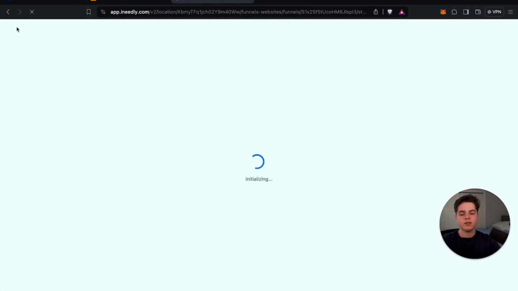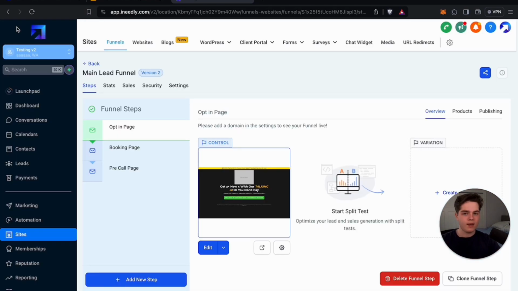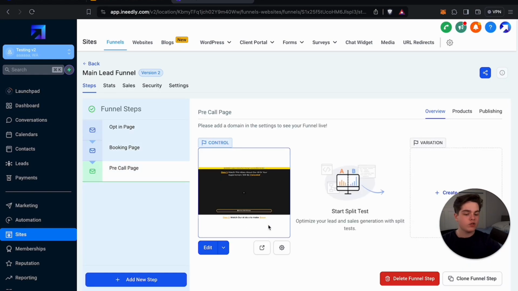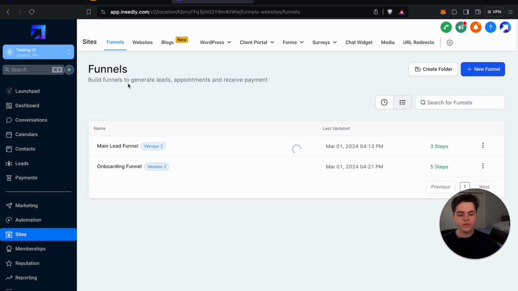One quick tip: if you're newer and you don't have anything, don't focus your time on making one big website. You don't need it unless you have a bunch of traffic going there. It's not going to be needed, so don't worry about that. Just worry about editing these to make it your own, add your logo, make the colors a bit different if you want, and just mess around with them.